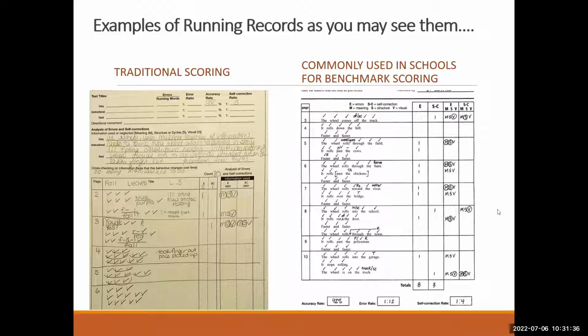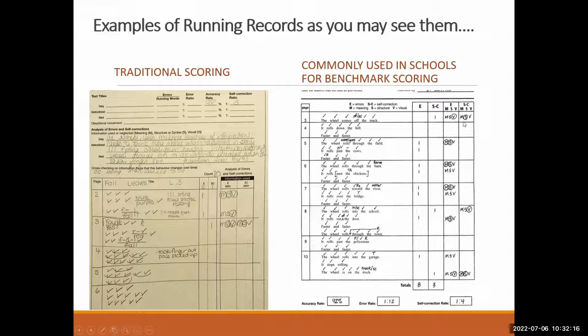And so what you see in the schools and they call a running record is similar. One of the big differences is you'll see the actual words here and they're scoring on top of it. And that makes it a little easier, but that's not exactly the traditional original running record, the way Marie Clay developed it. But you'll see both of these and they're really very similar. For all intents and purposes, they're both running records, just different kinds. The things that you'll see that are the same are that there'll be a place here with lots of check marks and other writing. That's how we score it.